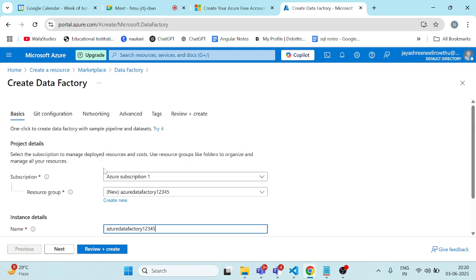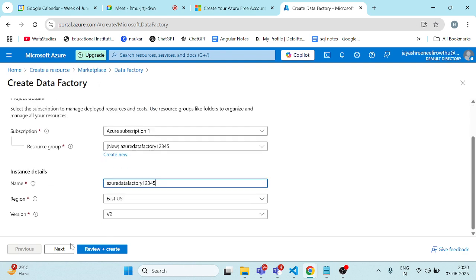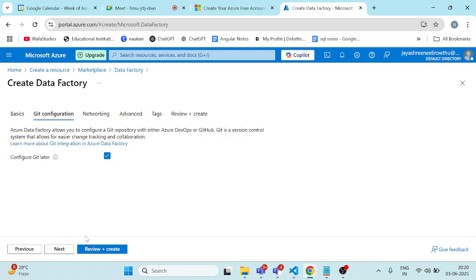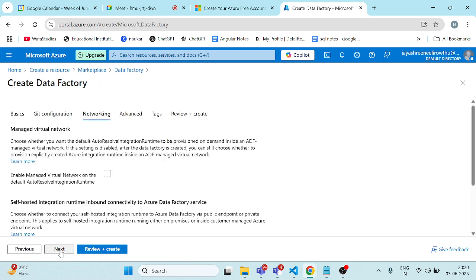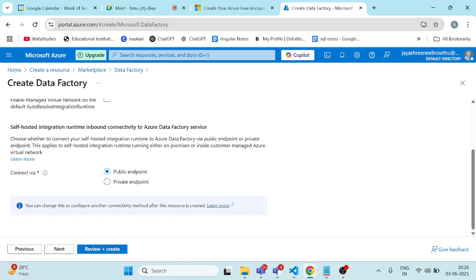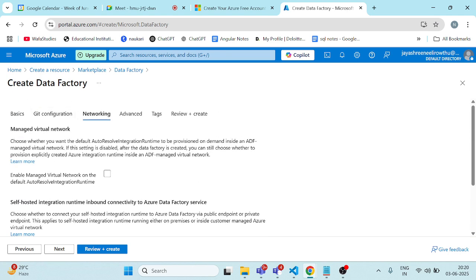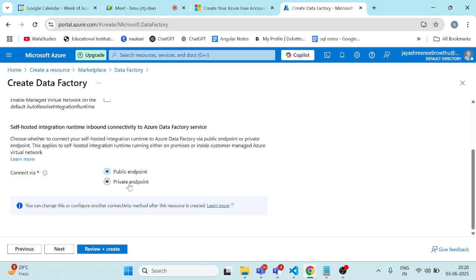Theory, concentrate on theory part, Dheeraj. So they won't give you the Azure portal and they don't want to execute all these things. They don't want to say create a resource and all the things. So focus on the theory part first. These all are easy only. After that, this will be in a public endpoint only.